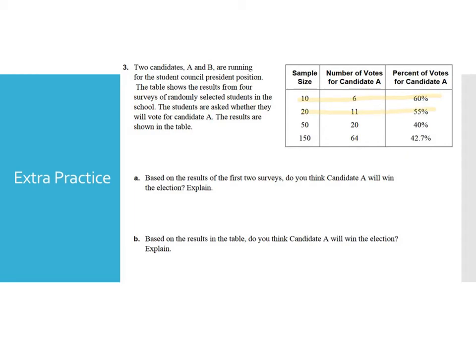Well, it sure looks like it. And why does it look like it? Because more than 50% of the people voted for A. Right? If the option is you vote for A or B, and more than 50% are going to vote for A, then fewer than 50% have to vote for B, so we're good.